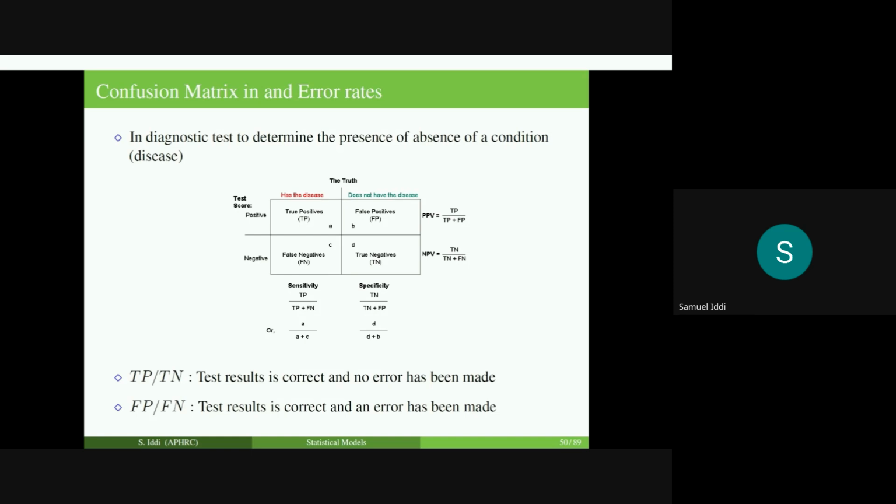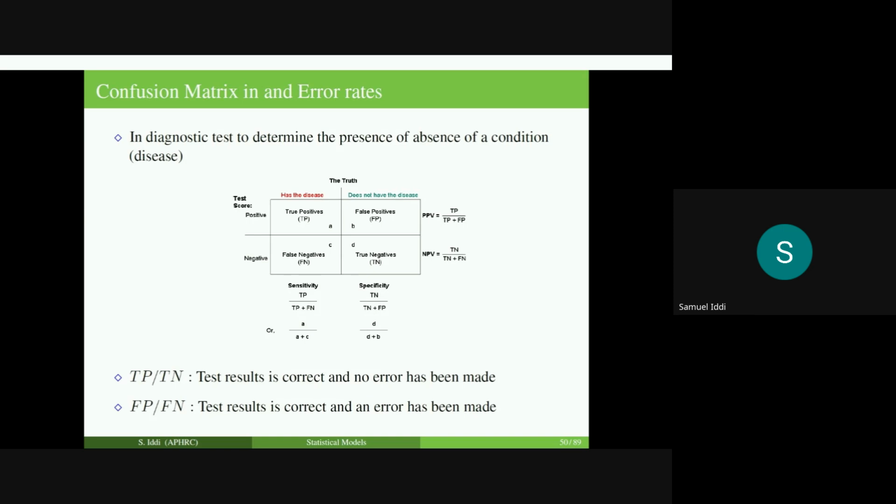And then the errors, the ones that give us errors, we also have two types. So we have the false positive. The false positives are the ones that were false, or did not have the condition, but my test said they had the condition. And then the other one, they did have the condition, but my test was negative. So we call them the false negatives.